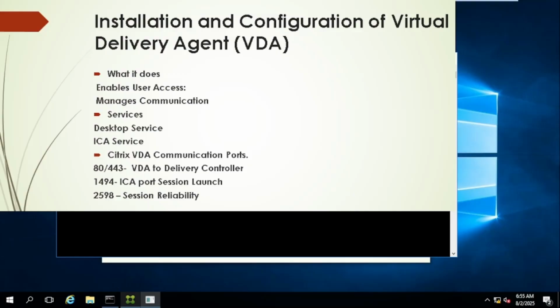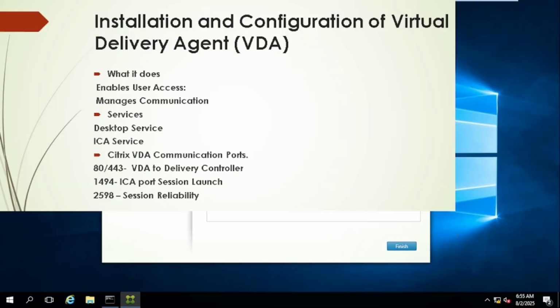What are the important ports? Ports 80 and 443 are used by the VDA agent to communicate with the Delivery Controller. Port 1494 is the ICA port, used for session launch. The ICA service manages this port.